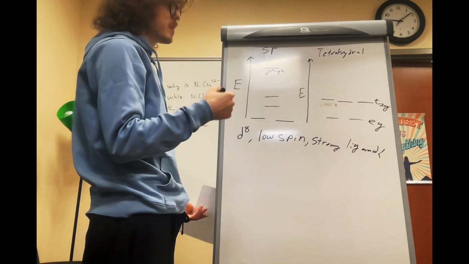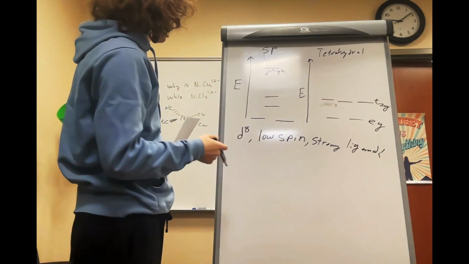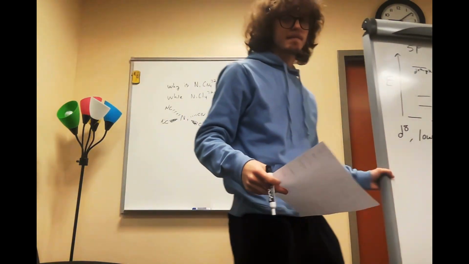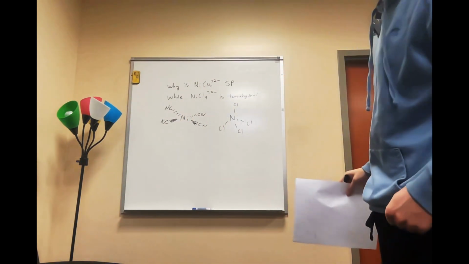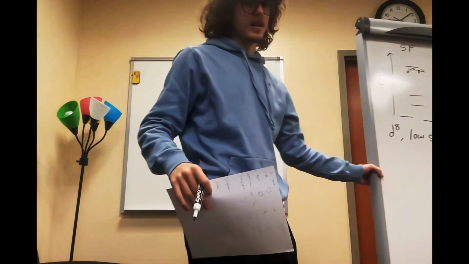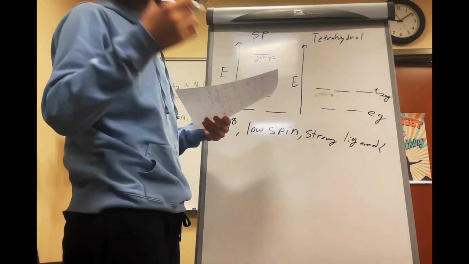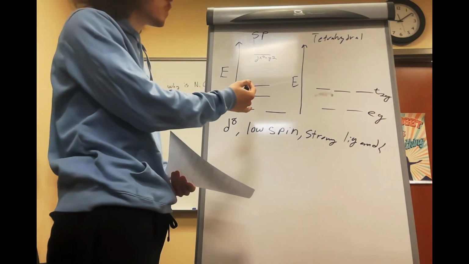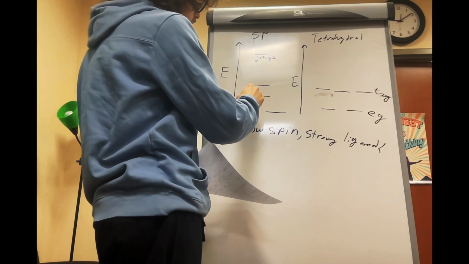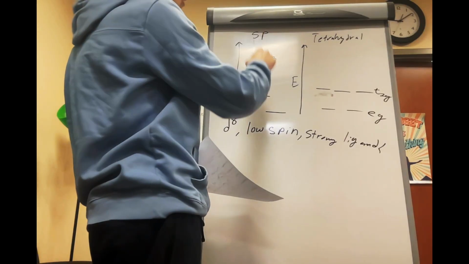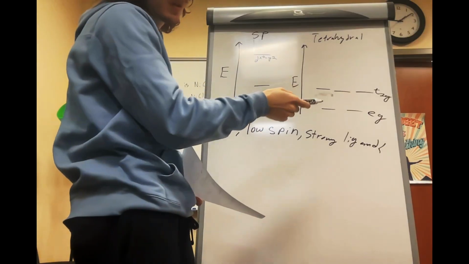So let's assume that we have d8, and in this case, nickel is d8 in its 2+ form. If you look back at what we have here, you can check for yourself, but those complexes are d8. So that's kind of important going forwards. Now, let's fill in 8 d electrons into the complex here. Now, if we notice d8, in the low spin square planar, we're going to fill each orbital together instead of filling them all equally.